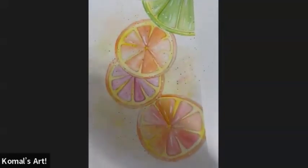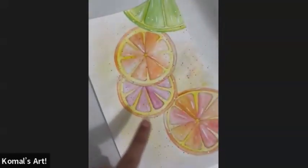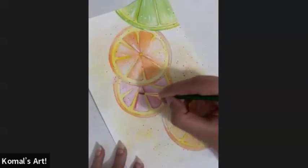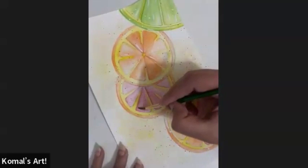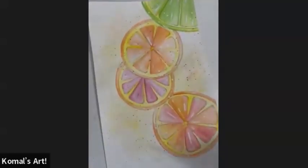Is that helpful, Lynn? Yes. If you try this part, it will take a little work, but it will definitely look good. So instead of erasing, I can show it again. Instead of erasing, just give a little outline, then use a dry brush, and it gets bright as well as the pencil outline is almost gone. Got it. Okay.